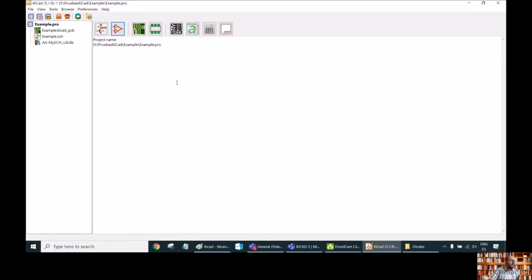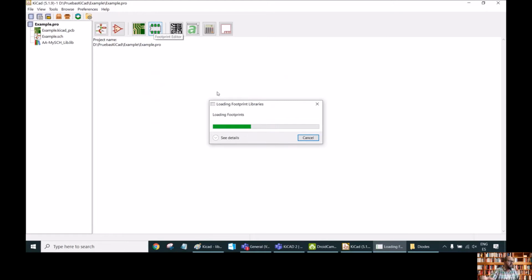Okay, we can do the same with PCB libraries. So for this we go here, footprint editor, press, and wait a little bit for the program to load all the footprints and all the libraries.